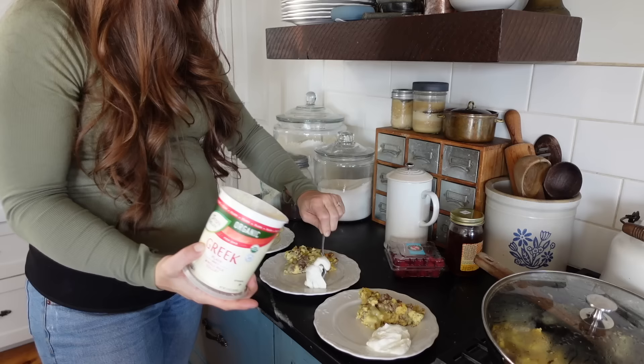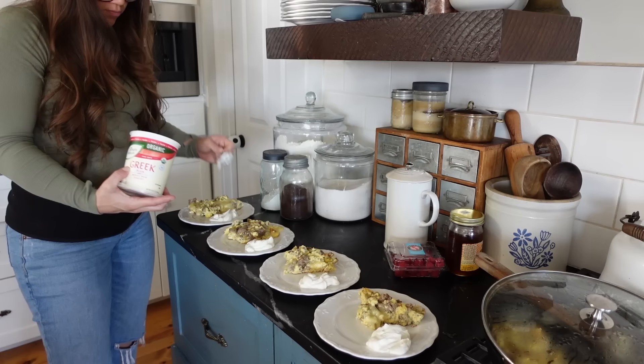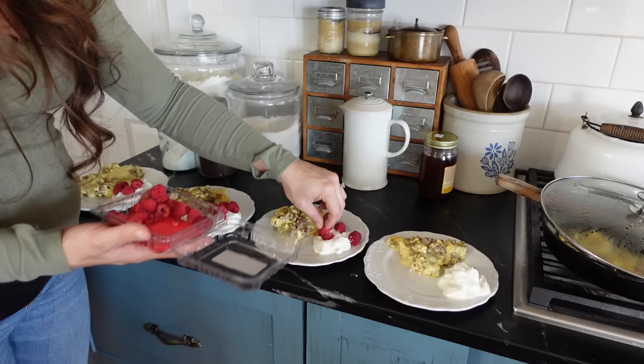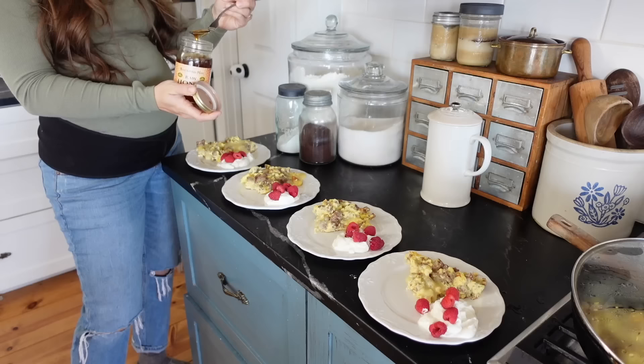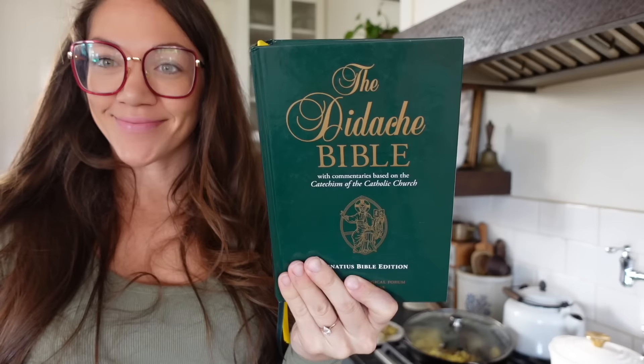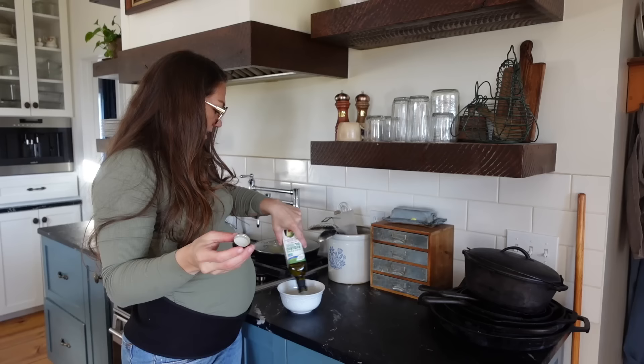I'm just plating up our food. It's a weekday and John's at work, so this is what I made for me and my four kids: a dozen eggs, a pound of ground beef, some Greek yogurt topped with whatever fruit I have on hand, and a little bit of honey. This is probably a more normal breakfast for us than what you usually see — nothing baked, no sourdough, nothing fancy — but it's a really good way to start the day with lots of protein. After breakfast we do our Bible study; right now I'm using the Didache Bible, which has study notes.